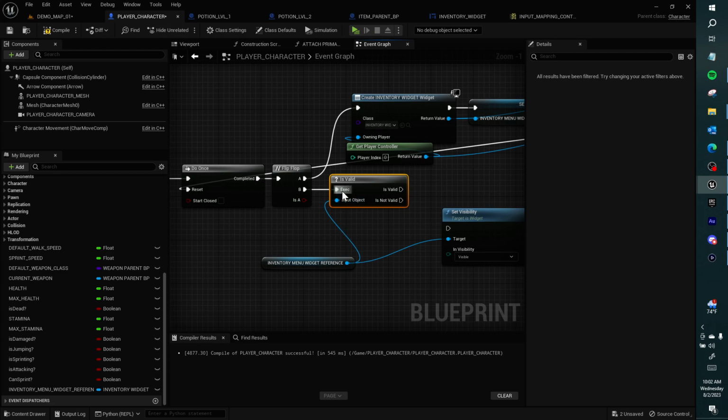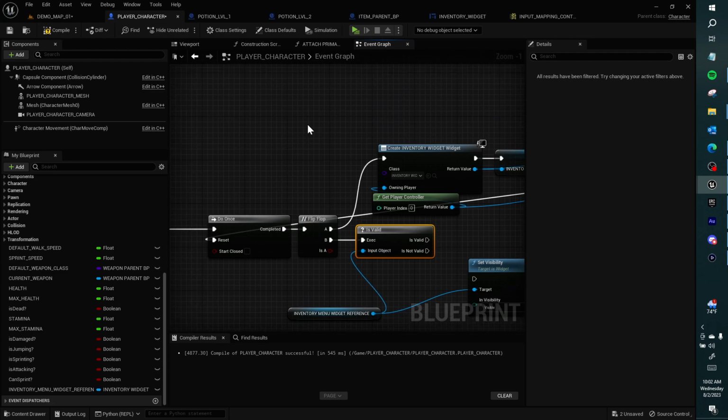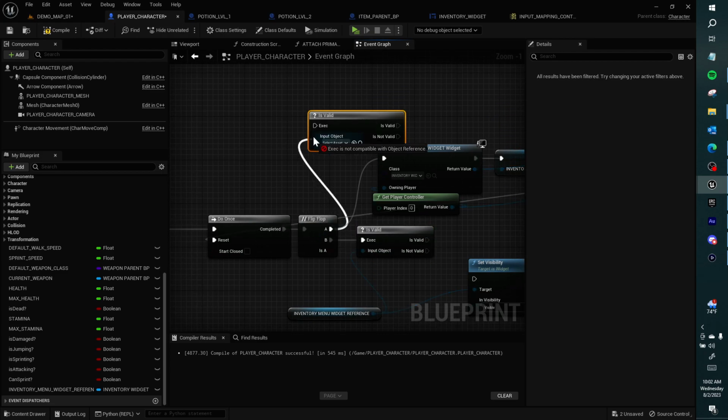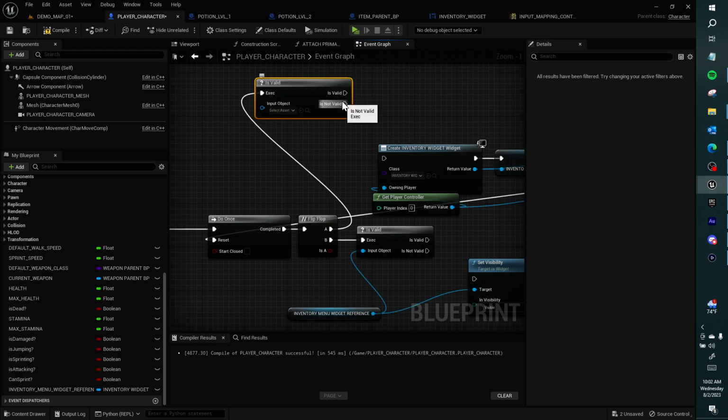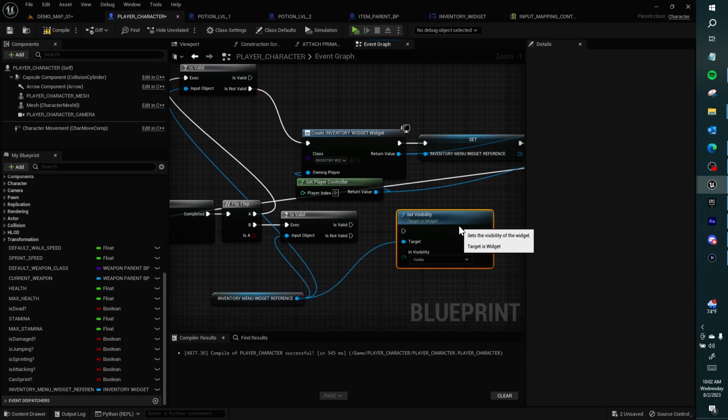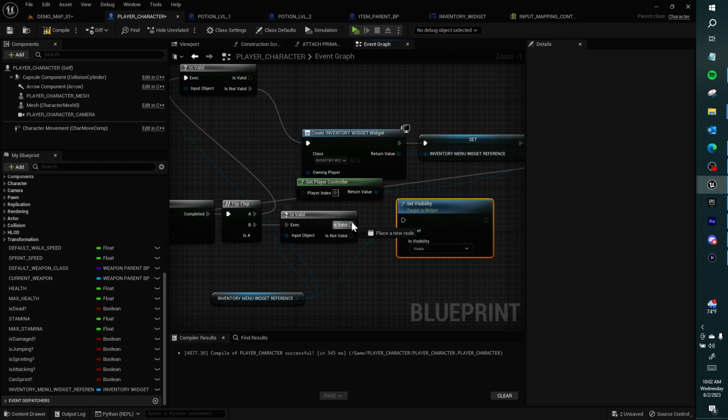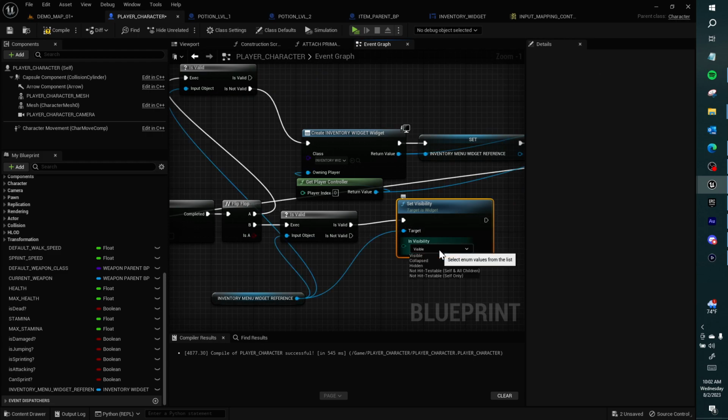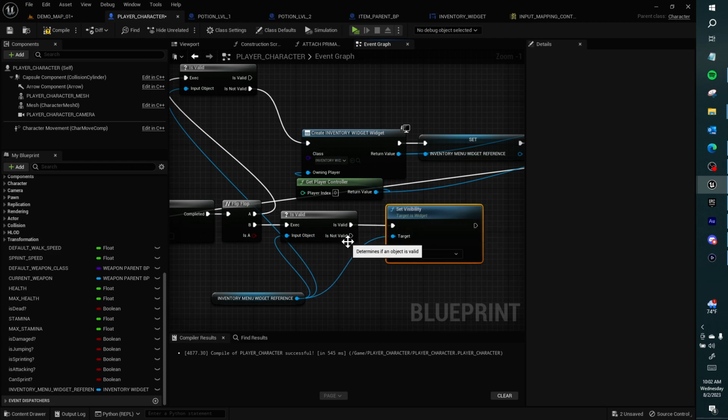And I want to check it here too. I'll explain why. When we deactivate it, if it's valid, set it hidden.